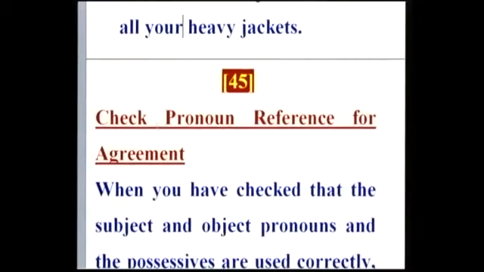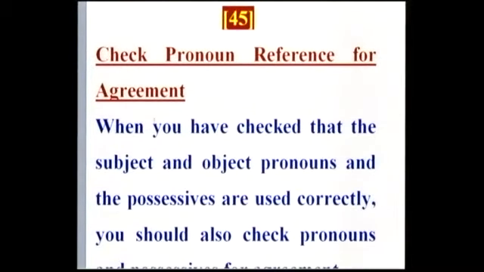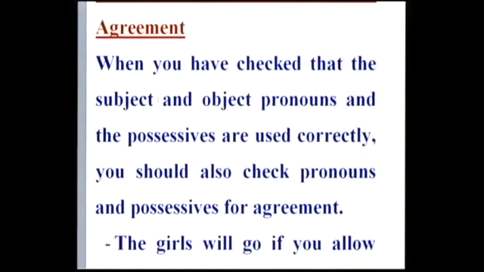The next point is checking pronoun reference for agreement. يعني ايه؟ A pronoun refers to a noun. They should agree about singular and plural, about masculine and feminine. That's it. Right. When you have checked that the subject and object pronouns and the possessives are used correctly, لما تأكد ان الحاجات دي مظبوطة, you should also check pronouns and possessives for agreement.